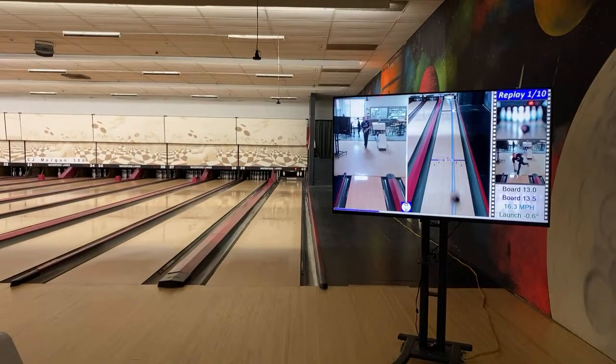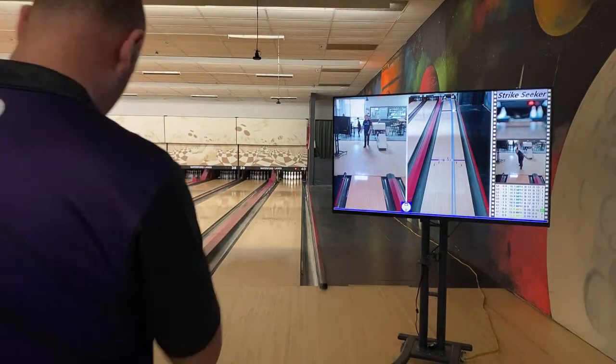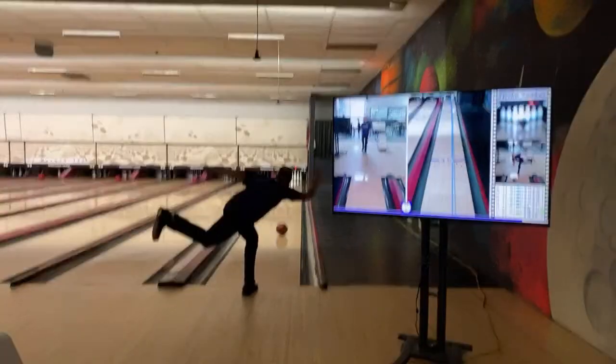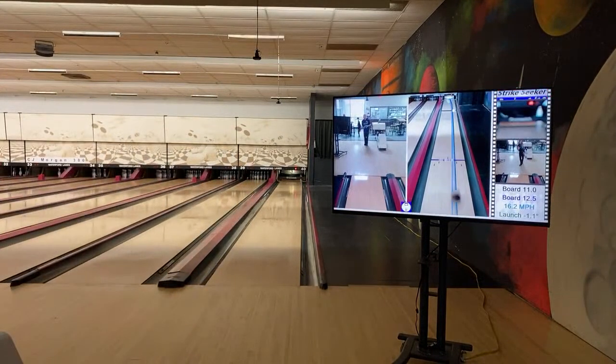Oh, I got the launch angle right, but how'd you throw it that fast? What are you talking about? I'm dead knuckling it up the lane. What do you mean? No rev rate. Must be way faster than what I was earlier. Yeah, 3 miles an hour. That's as close as I can get it. And it hit the pocket. Thanks, cruising.